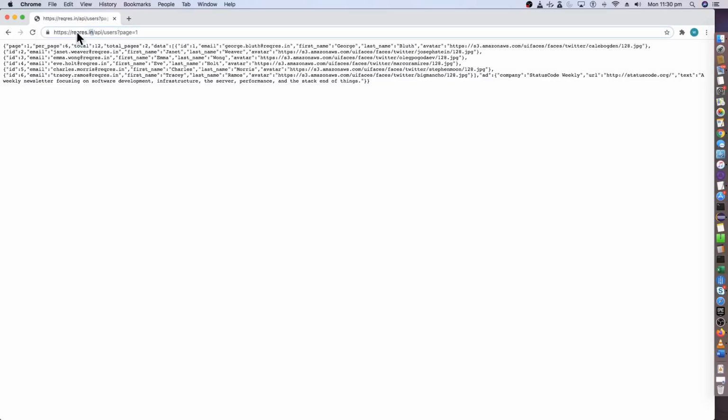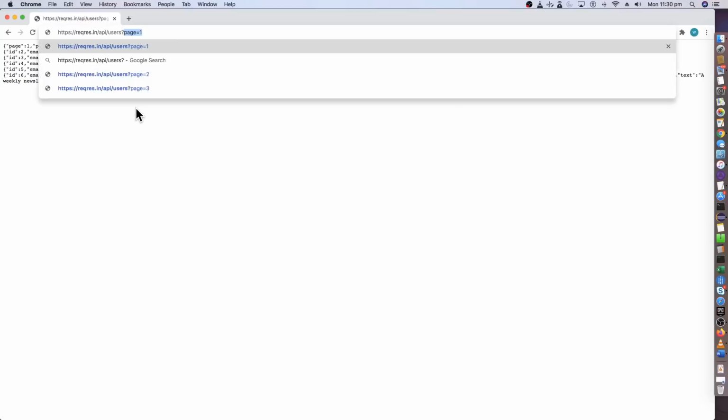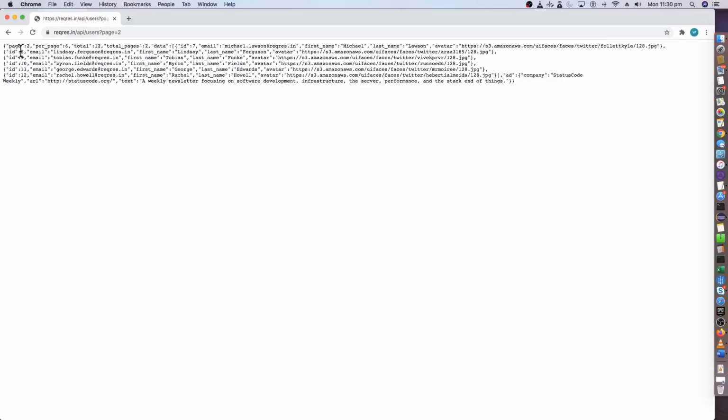So first of all I will mention the base URI as this part. This is basically a users API, and it has a parameter called page. So in page 1 it will show all the members from page 1. I think they have maintained it like page 1 and page 2, which members are visible on page 1 and which members are visible in page 2, something like that. This set of variables are called parameters that we are passing. So I'll explain this in my coding part.